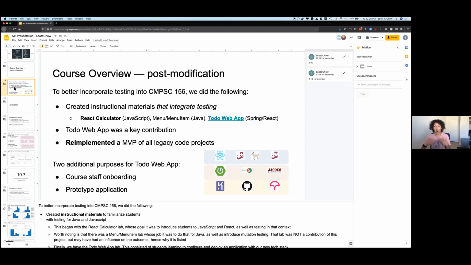And having the core staff work through these epics themselves is what allowed them to essentially onboard to the tech stack, both in terms of just running into the common problems like, oh no, I have two of the same app running on the same port. Oh no, the tests aren't running. Oh no, I need to remember to use Java 11 and not Java 8 because of reflection and whatnot.